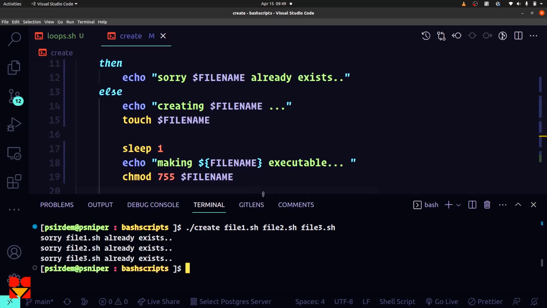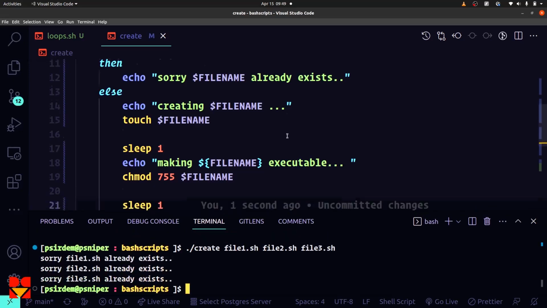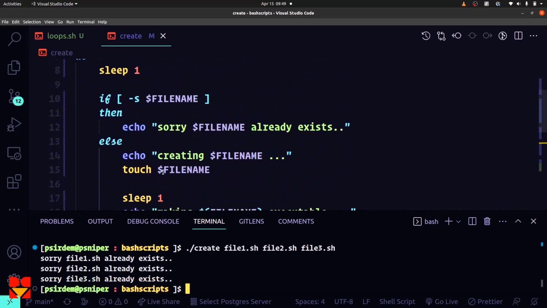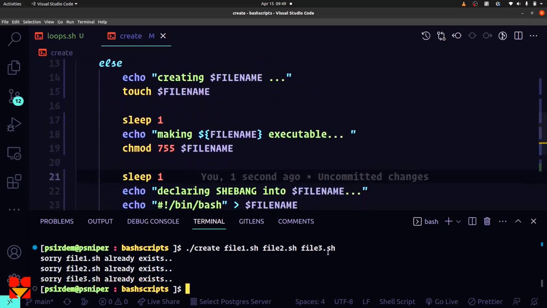So this is brilliant. We've been able to use a for loop to create files with any arguments we give it. Here you can choose to add, let me remove these files and then redo, add like init, gibberish.sh, can.sh, anything, any number of files.